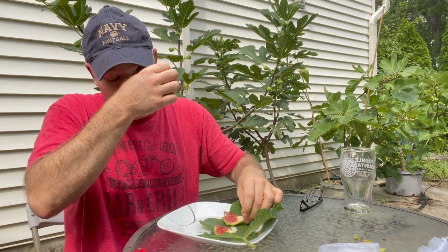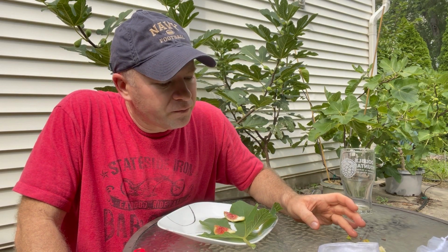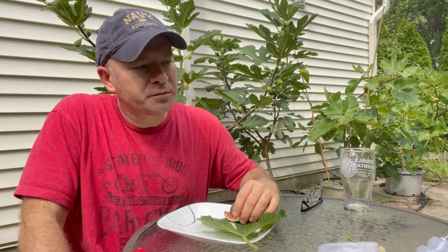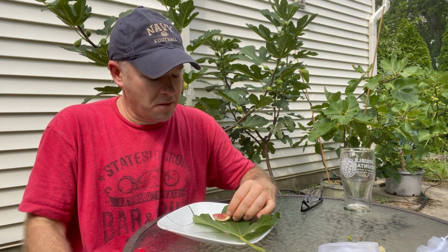Yeah, really good. Really good. Let me try one more. Yeah, really good flavor. It's got that same sort of sweetness level that I would expect from Smith. Although for me, this particular fig, and it may not be representative of all future figs I eat off this tree, is a little bit more juicy than the Smith fig, and maybe just a little bit less berry flavor. But again, first fig off the tree, so this could develop a stronger berry flavor as the season progresses. But a really good tasting fig. Oh yeah, that one had a little more sweetness and flavor to it. That piece did.